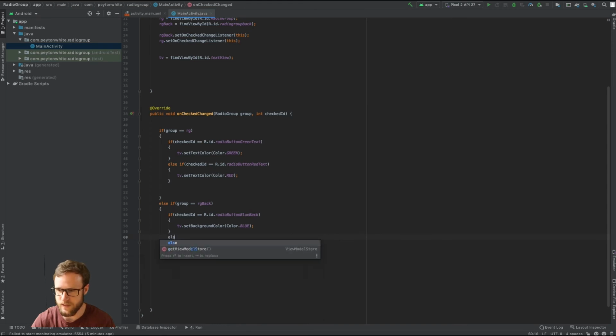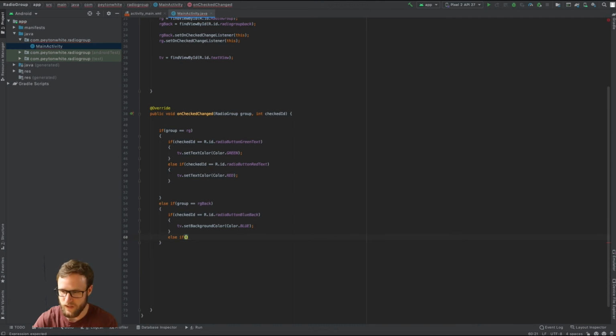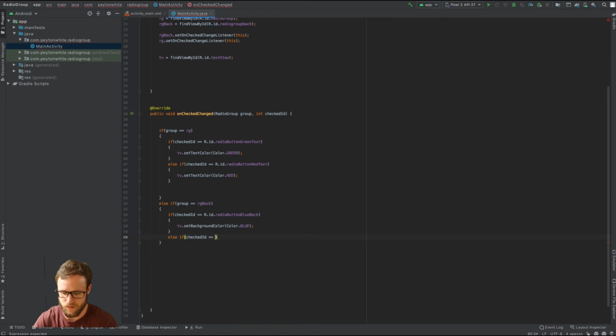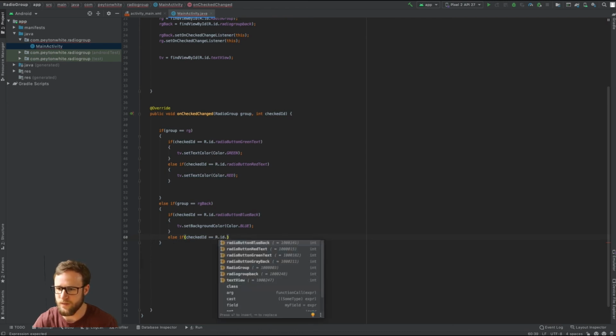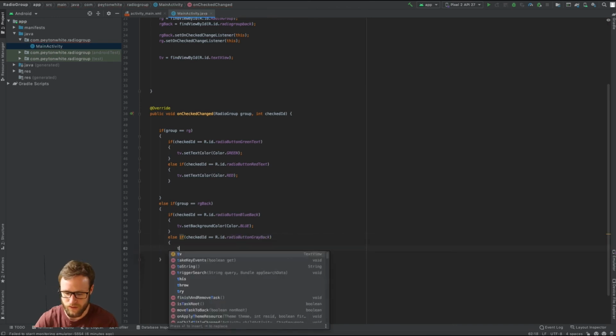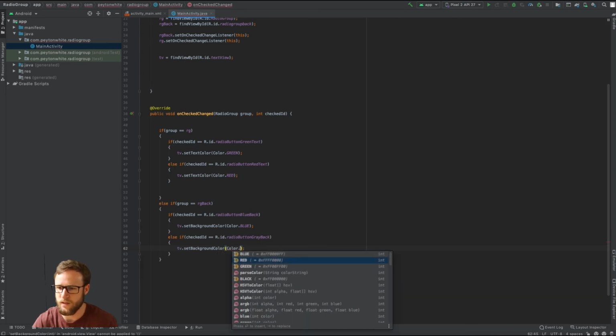We'll say else if checked ID equals R.id.radio button gray. And what we're going to do is set the background color to color.gray.